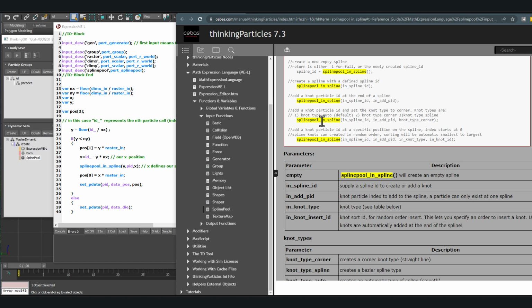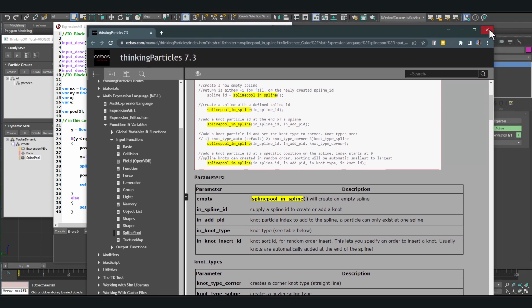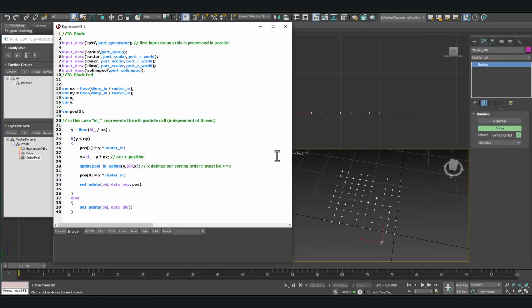This allows us, once more, because we are called in multi-threading, we don't know which particle is created, and we don't want the splines to get connected criss-cross. We want to connect them in the order they are created. So let's say when they are created in this order or in this order, we want to create the splines in these directions. This is why we say, okay, sort it by x-axis.